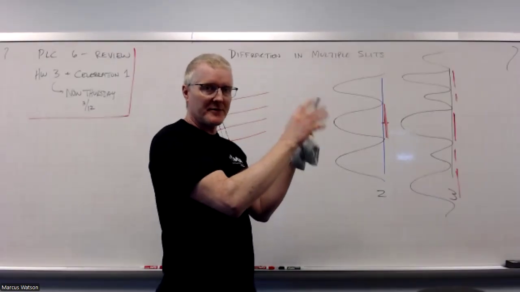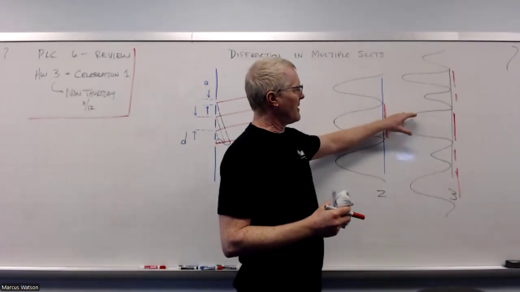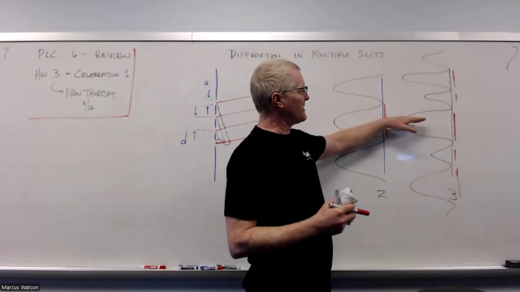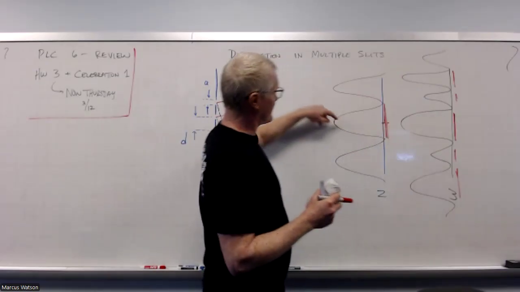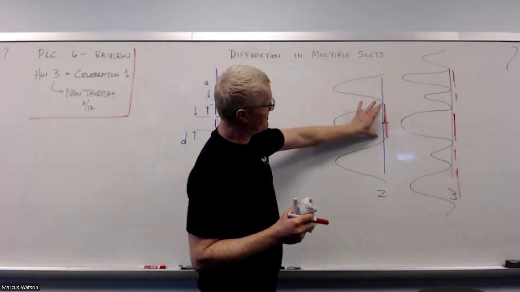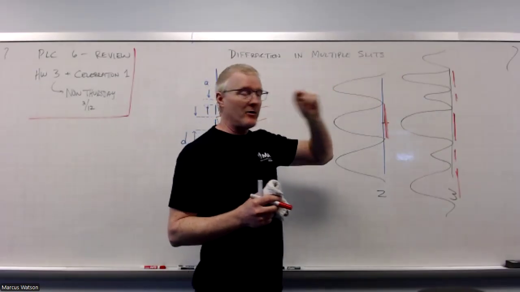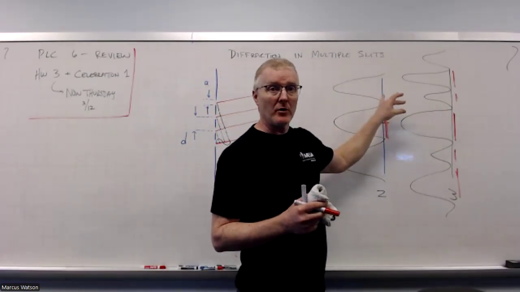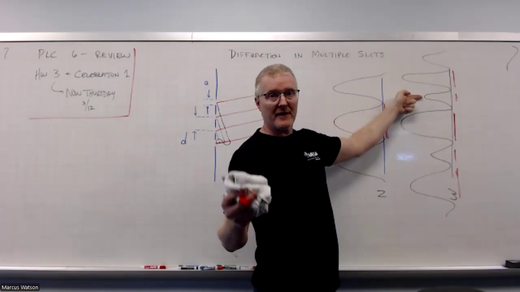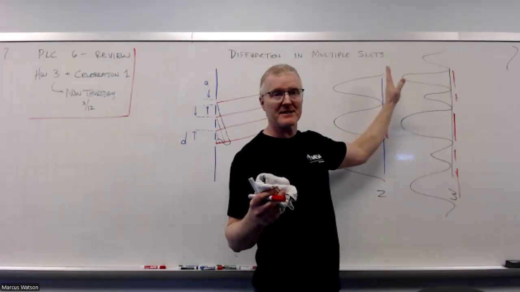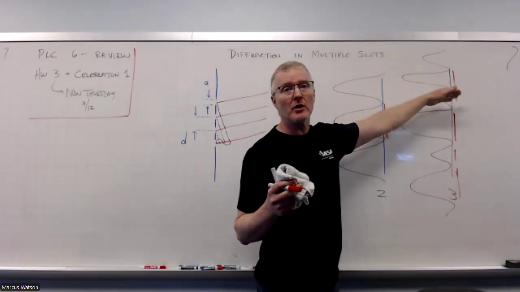As I increase the number of slits, I find that the spacing between the bright fringes becomes very well defined. It doesn't kind of leak off like this, where I've got all this space to say I've got a bright fringe here and a bright fringe here. It gets to be very narrow. These peaks eventually start becoming quite narrow. And then between them, as we went on to 4 and 5 slits, we found that the brightnesses of these things decreased. We find as we go to many slits that these things disappear altogether.